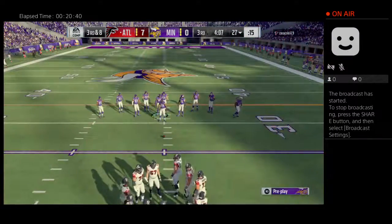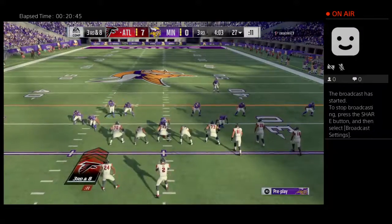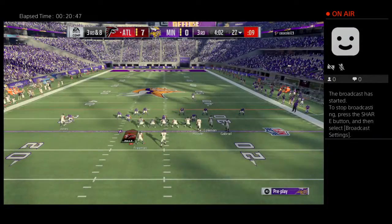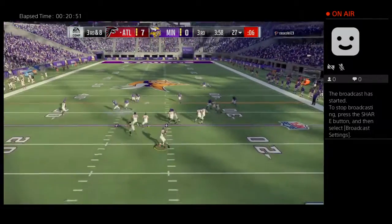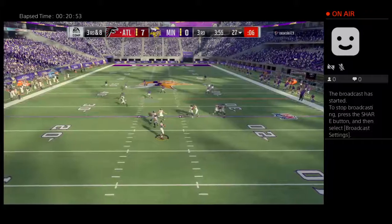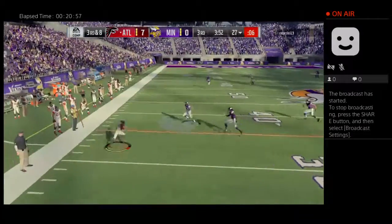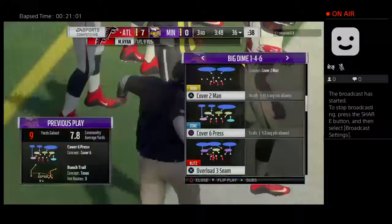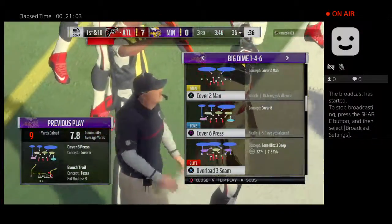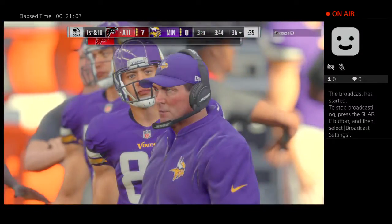The Falcons on 3rd down. They've been good, 3 for 4 thus far. This is 3rd and 8. Out of the gun, it's Ryan. And this is Gabriel on the catch. And he's able to get the first before he's taken down at the 36. Ryan finding Gabriel for the Falcon first down.